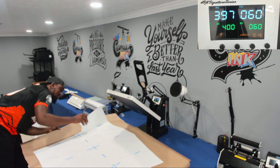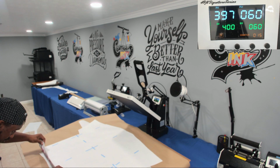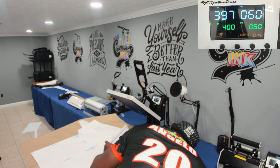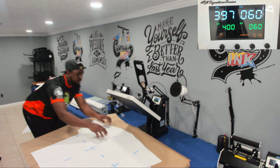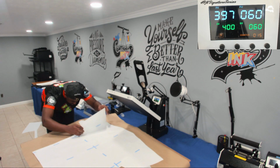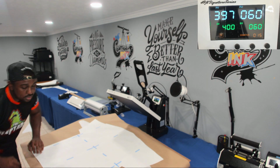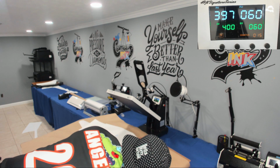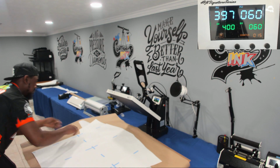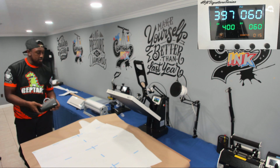And all you do now is just go around the edges just to be sure everything is within your red lines, which is your bleed edge. Make sure everything's inside of it. Bottom is good. This side is good. Let's check the top. Collar part is good. Probably can slide our shirt up just a little bit. Check the sleeves. Make sure nothing's getting on the sleeves. Good. Is the bottom still good? Yep, the bottom is still good. And this sleeve is not good, so we'll just angle it just a little bit to get that sleeve in there. Top is good too. So now we'll get the tape and we'll go ahead and tape it down.